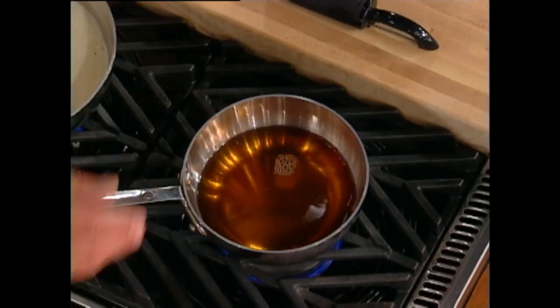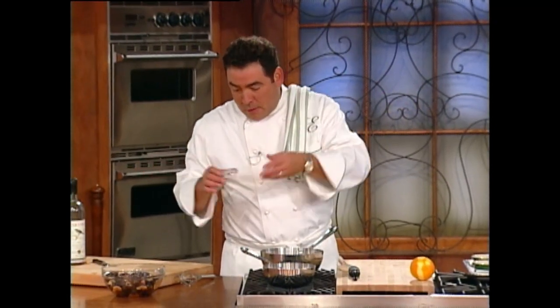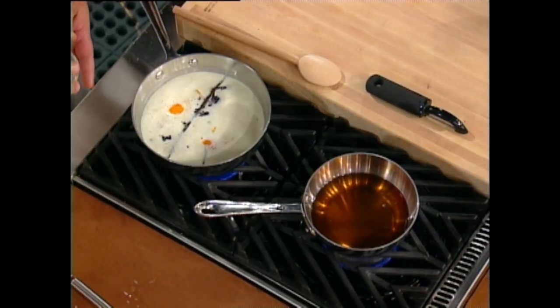Three quarters of a bottle of Vinsanto, and we haven't even got anything made yet. So I'm gonna bring this Vinsanto up, but I don't wanna flame it. I just wanna bring it up to temperature. Because when it gets warm, I'm gonna sprinkle some gelatin. There's a cooking term called blooming. Hey, I don't make these things up. Once it comes up to temperature, we're gonna whisk the gelatin into this. Eventually, we're gonna take the gelatin Vinsanto mixture into the milk cream mixture, but we're gonna strain that first, okay? I'll show you exactly how it's done.